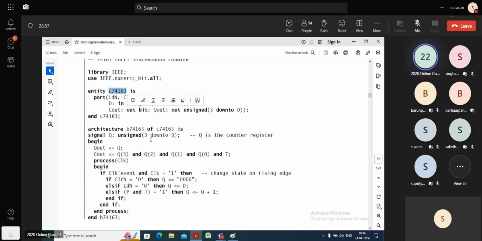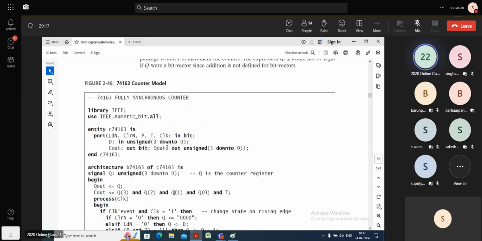Next you have to describe this architecture. So architecture keyword, then architecture name. Suppose I am giving B74163, then the of keyword, then the entity name 74163, then the is keyword. Next you have to declare if any internal signal is there.